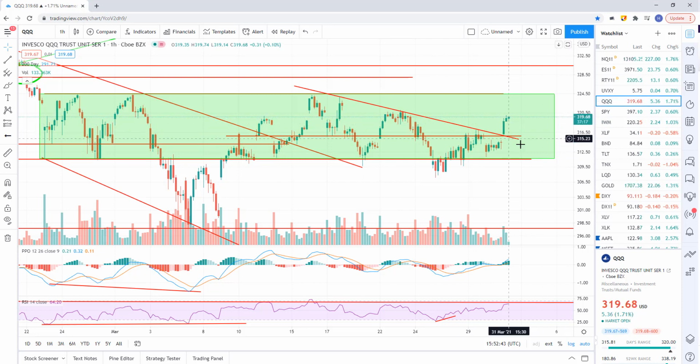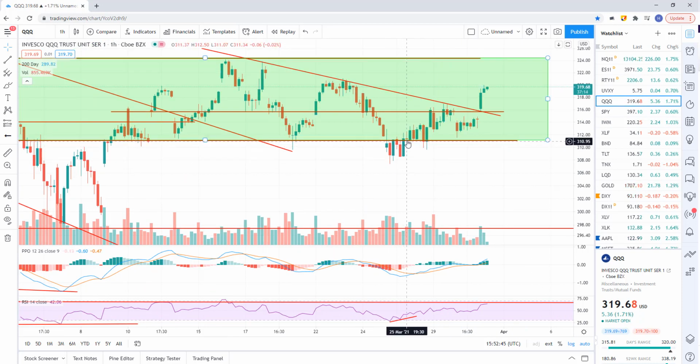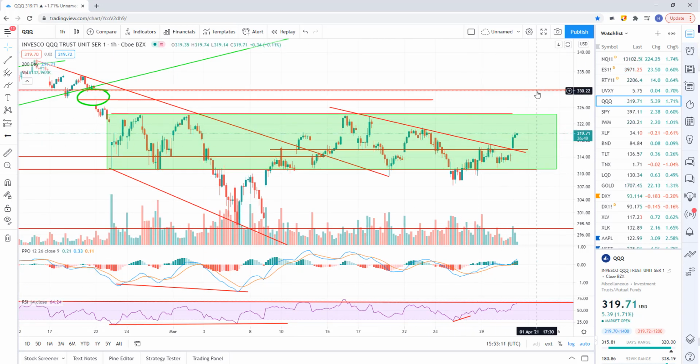Again, I talked about the other day in the video when we undercut this 311 right here and then recovered it. We also put in on the hourly chart this bullish divergence right here. So this was a divergent low, and I said one way to trade this is you could be long with, obviously, a stop. I'd set my stop right below here around 307.35. But I said you could be long for a trade, up to gap fill or the top of the range. Those are two areas that you could target. And so far, that's working out.